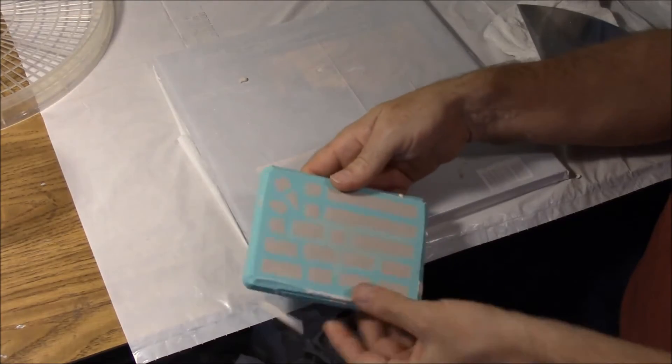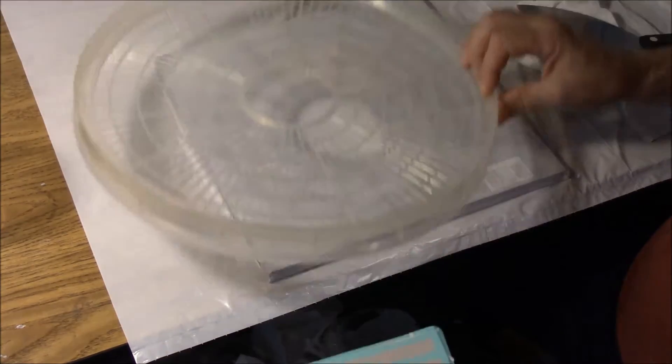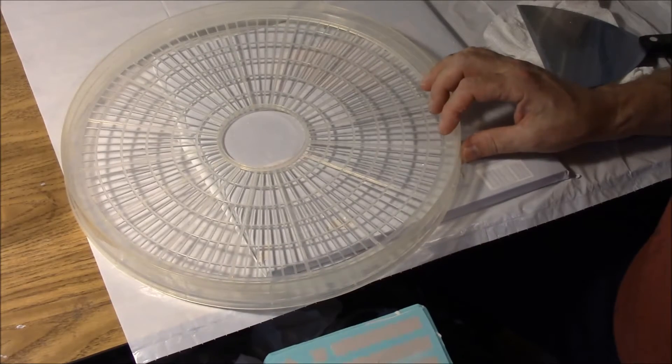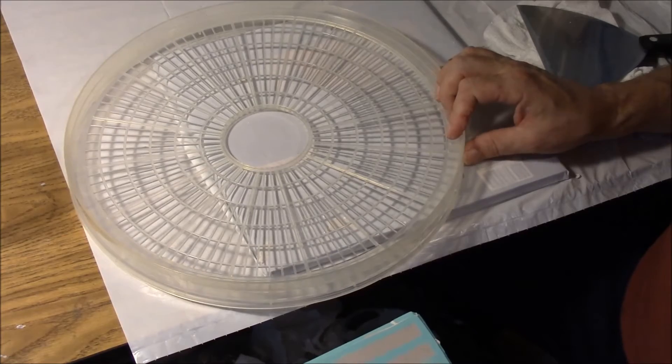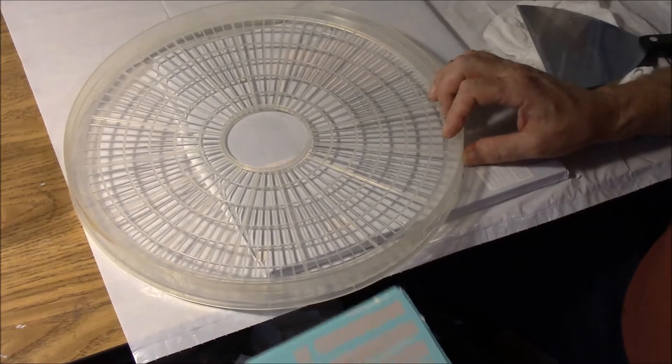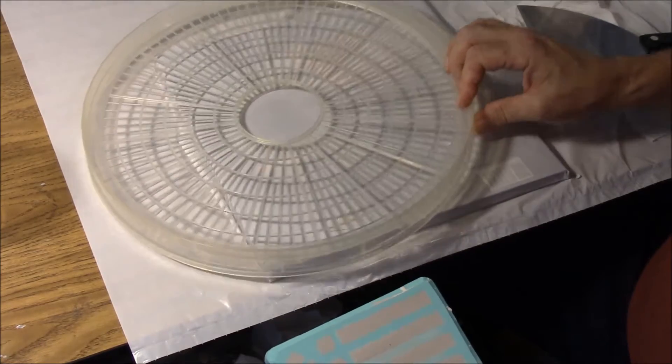So just break that stuff off the outside edge. I'm just going to set these, I've got a rack from a food dehydrator. You could just set these on sheets of newspaper and let them dry out overnight if you have a dry area. If you want them dry in a couple hours, put them in a food dehydrator and they'll dry in a couple hours.